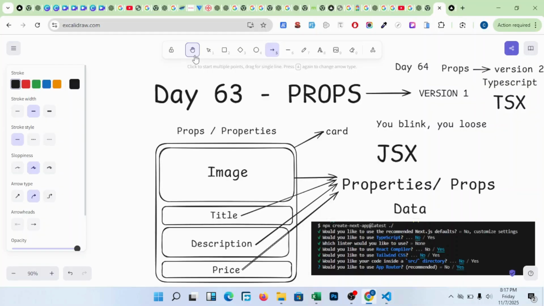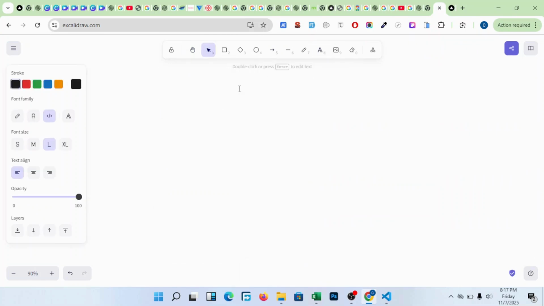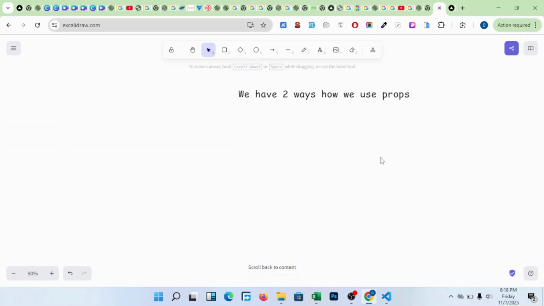Let me first put it here: we have two ways how we use props.